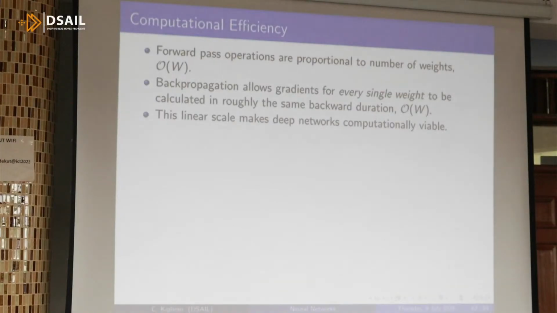In the context of data structures and algorithms, O of W is a good complexity. You're not dealing with O of W squared or O of W cubed or O of W factorial. That would be more complex. If it was something like O of W squared, we'd probably think twice about using this. But if it's O of W, it simply means it's almost a linear relation: the number of operations we need to do scales linearly with the number of weights.